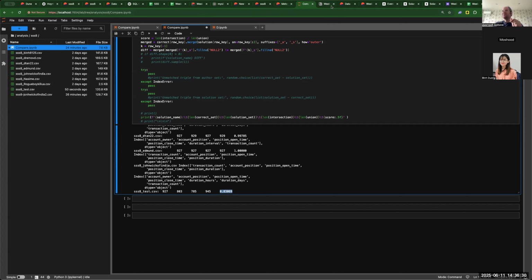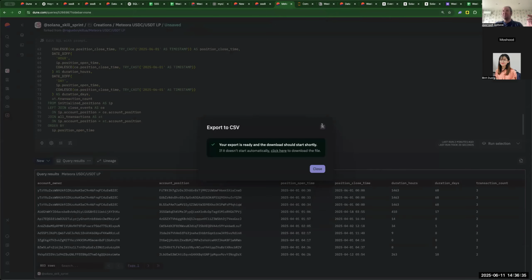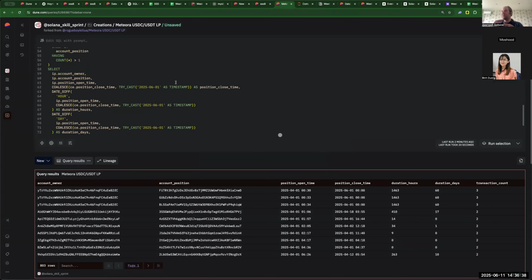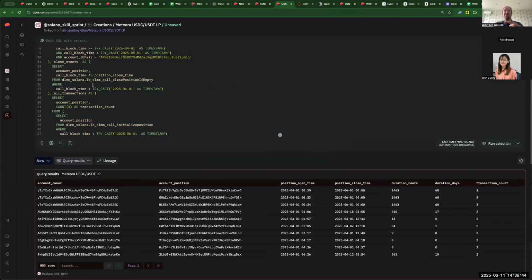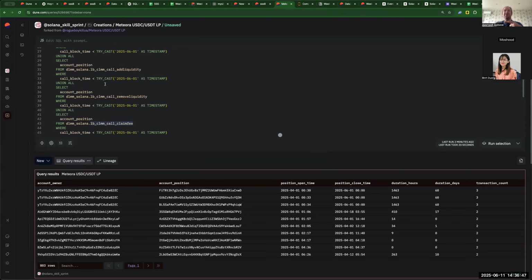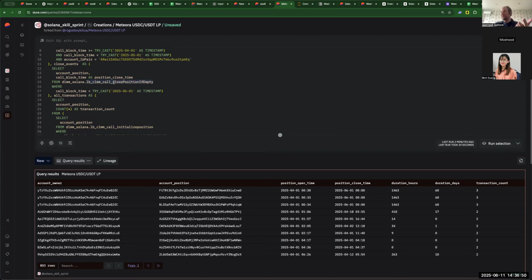And from what I see, probably you missed that there are multiple events for the same kind of job, and it's not always the most obvious one. For example, here, not close position, but close position if empty is actually the one which you use the most. I think that was the answer on why this solution is giving not all the results, but just a few of them. So was it the answer to your question?